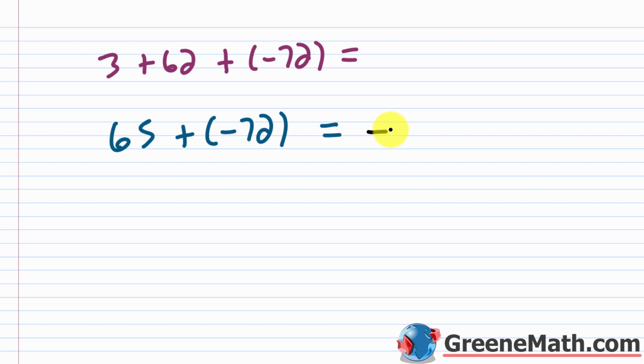Once you're done with that, just work with the numbers as if they were positive, and you're just going to do a subtraction of the larger minus the smaller. So I'm going to go 72 minus 65. Borrow here, this is a 6, this is a 12. 12 minus 5 is 7. 6 minus 6 is 0. So I'm just basically going to drag that 7 up here and say that negative 7 is my final answer.